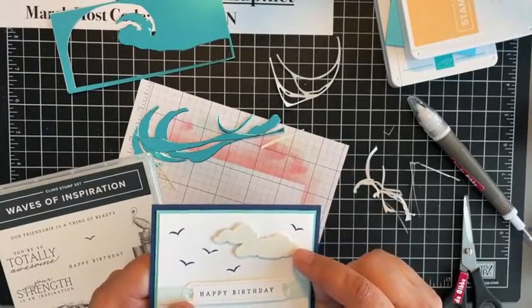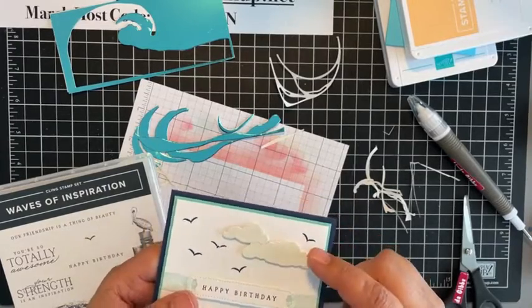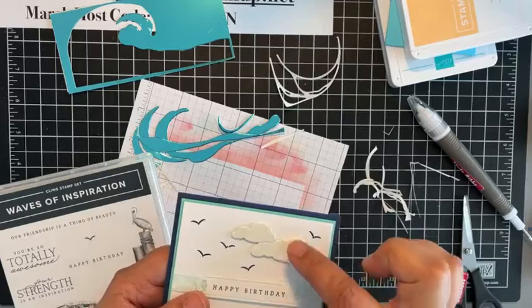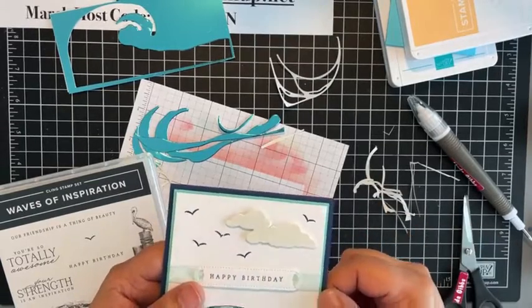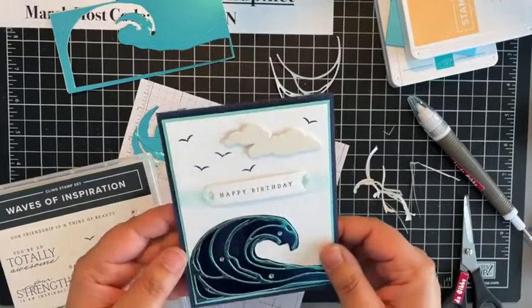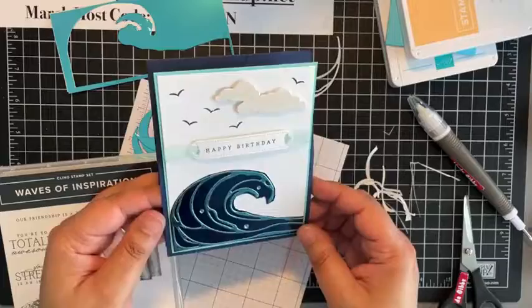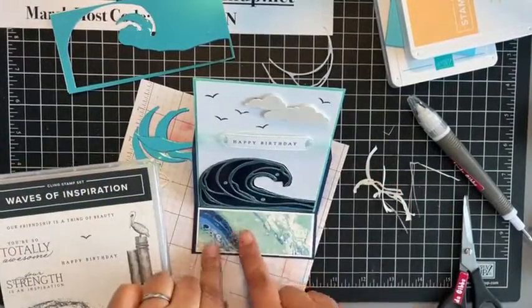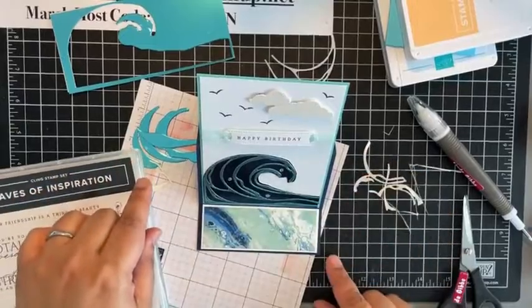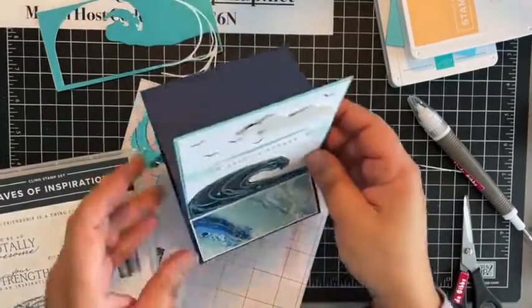I used the mother of pearl paper here. It's so shiny, I don't know if you can see, but there are the little embossed markings of the clouds that I was telling you about at the beginning. So super cute, but isn't that nice? The shine is so pretty. And this one is an easel card, but again with the nice designer series paper. It's kind of nice with the wave and the water going into it.